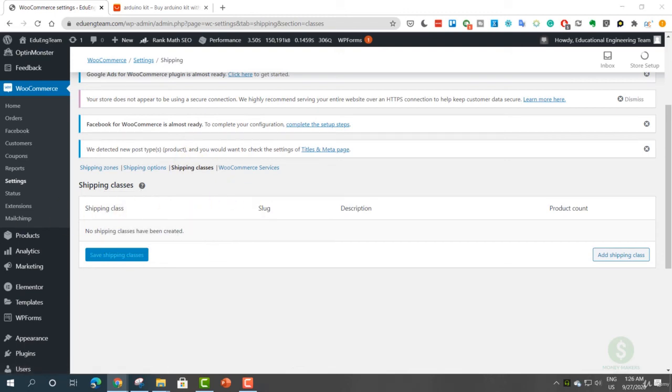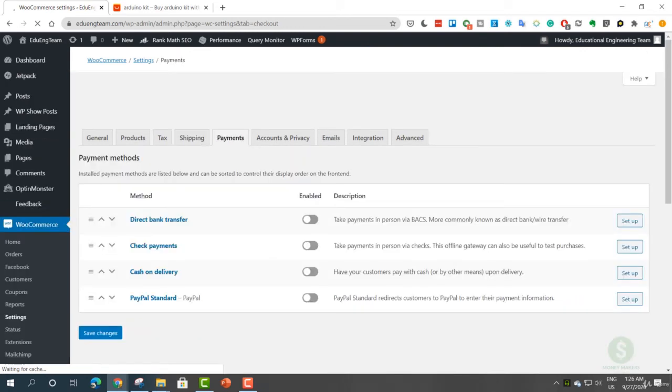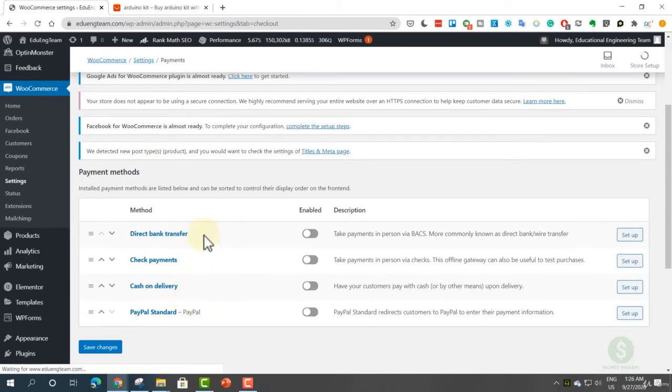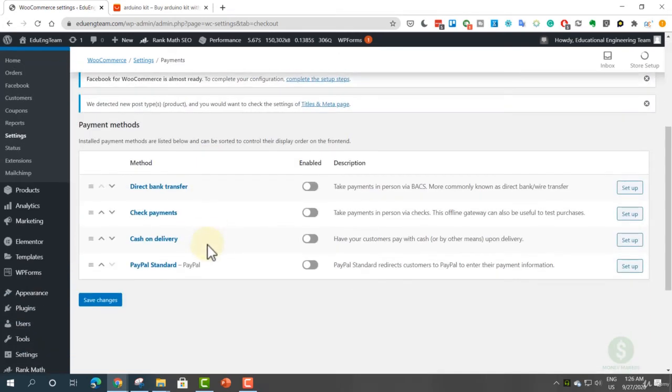Now, what we need to do next is the payment section. Click on the payment sub-tab. The payment tab shows you what payment processors are available and active on your store. Now from here, you can enable any of these payment processors and you can add more. Here you can enable and disable whatever payment option you like. Plus you will find handy links for customizing the settings for specific processors. As you can see, we have more than one and you can enable or disable each of them.